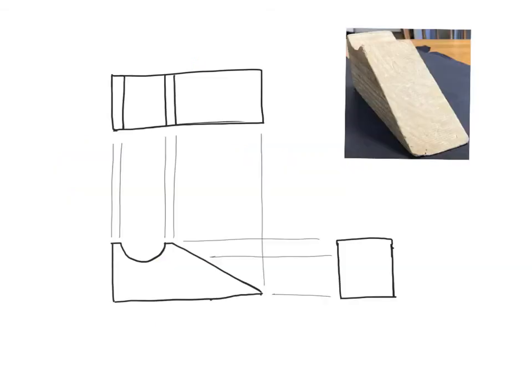Okay, so here's another object. We're going to start with our dimension. So once again, I start on my front view. I'm going to start from left to right to help me make sure that I know all that I need. I'm going to add my first line. In this case, I made my dimension arrows on the outside because I cannot fit my dimension on the inside space. I'm then going to include my center line.